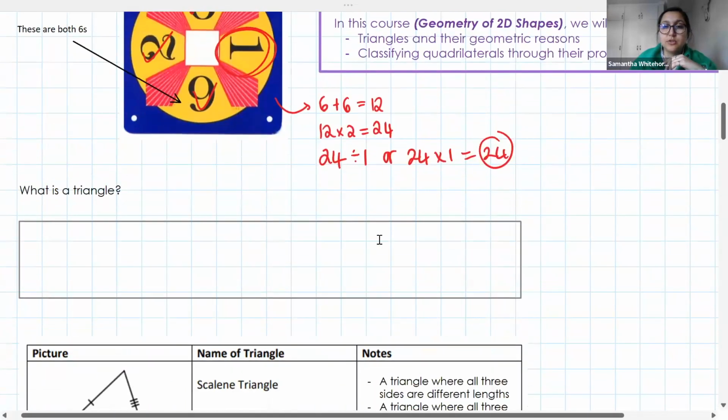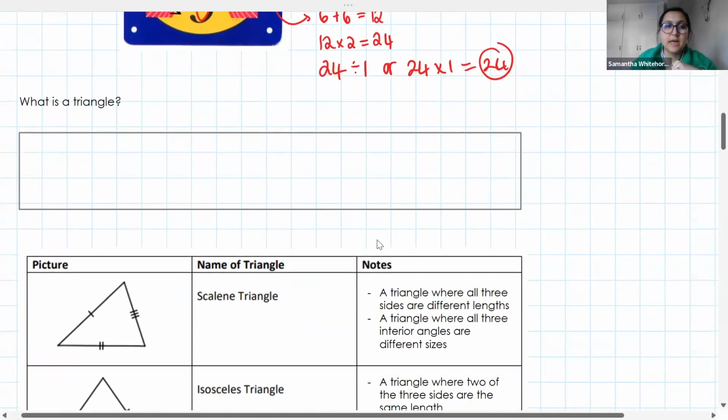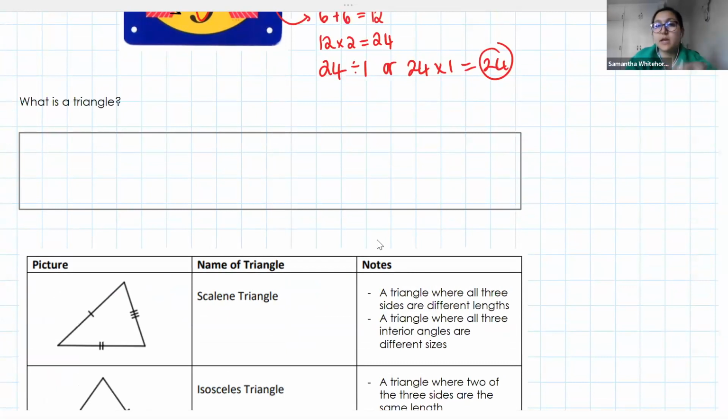Let us move straight onto our lesson for today. Now, guys, this first little bit, I wouldn't stress too much about taking the notes down. I would just wait until I'm done and then take a screenshot of everything. Mostly because there might be one question about giving a definition of this type of triangle or identifying and classifying it. But it'll be one question, maybe two if we're pushing it. Honestly, it won't be a huge chunk of your test or exam. Whilst it's important to know this stuff, please don't stress about trying to get these notes down perfectly. Just take a screenshot. You can refer back to them later.